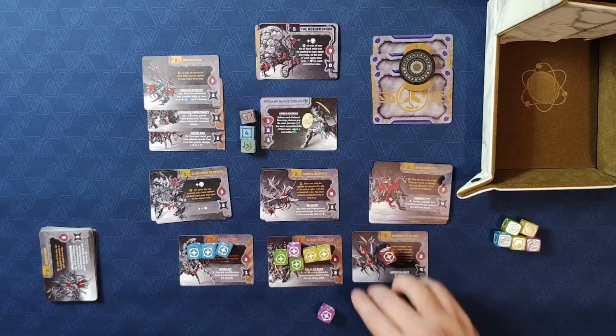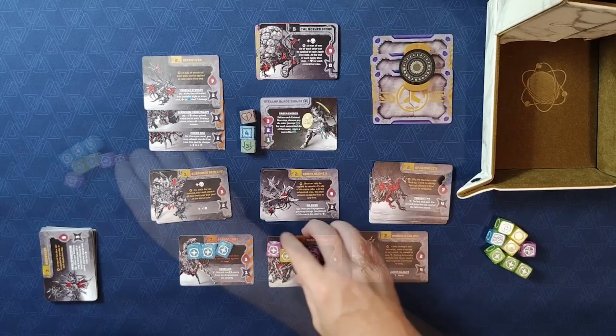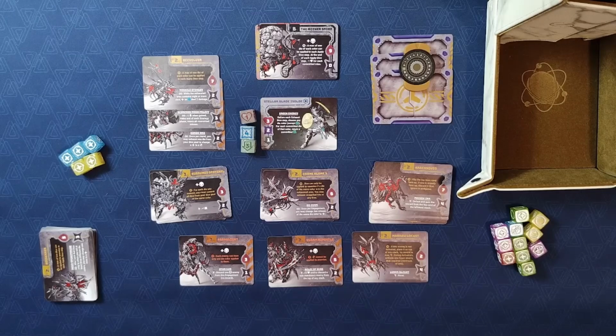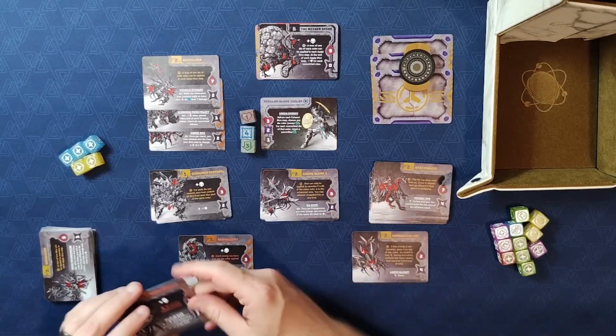So green energy will get us our greens back. Everything else is going to exhaust. And then we'll recover these 3. We're still okay. So now we gain rewards. We're not at our limit yet. We're at 3 loot out of 4. But I think we'll take this one and use it immediately. And that'll get us 5 health. So we're up to 6.